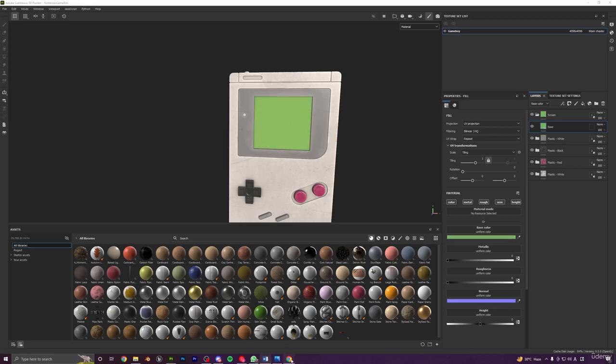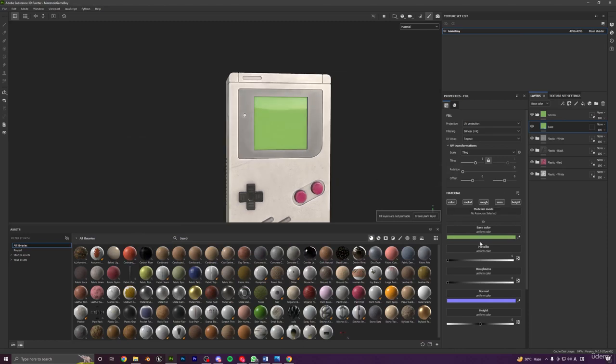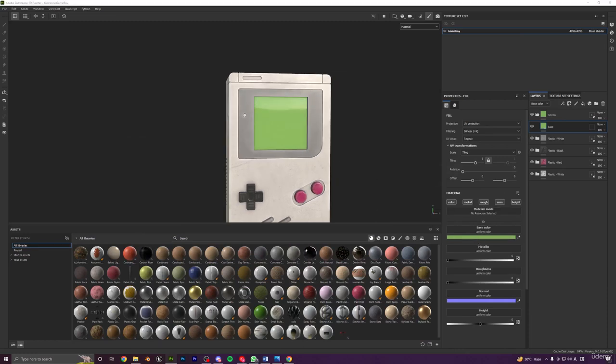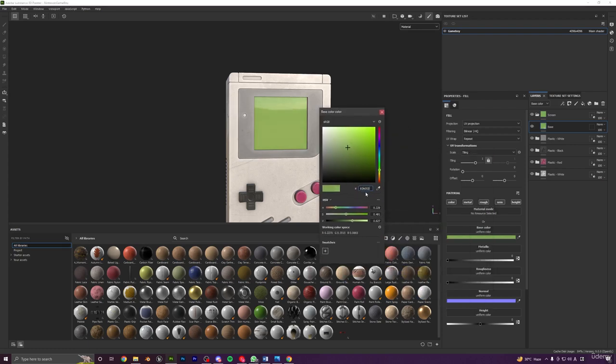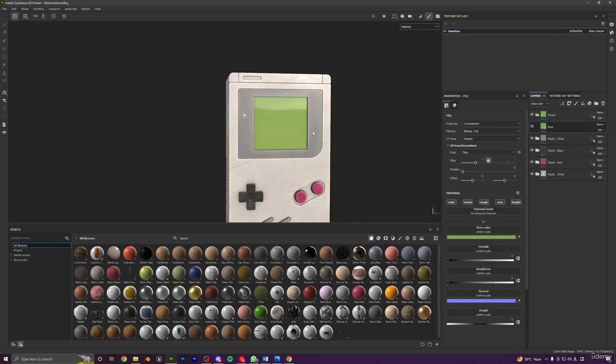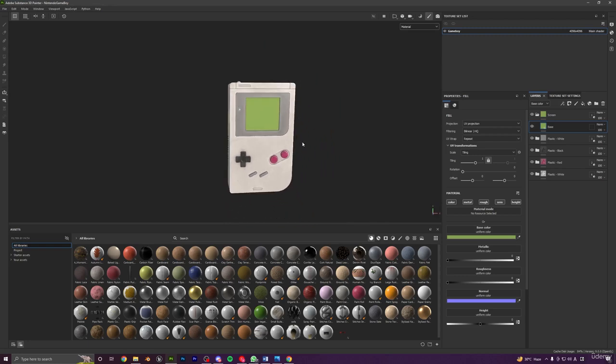If you want, you can go for this one also, or you can go with the one that I have selected. So I will just copy it up right now. If you want, you can copy it from me. So this is the code 83A053. I think this color looks much better. If you want to compare it to this one, this looks really organic and authentic. So I will be going with this one.